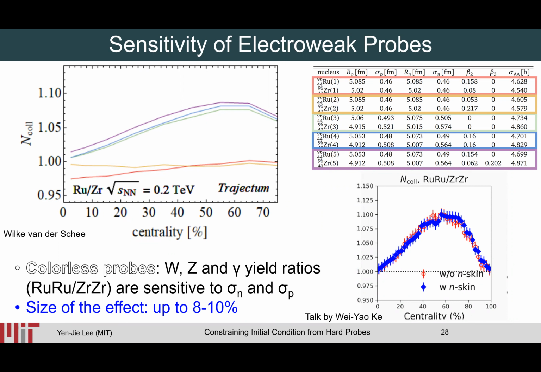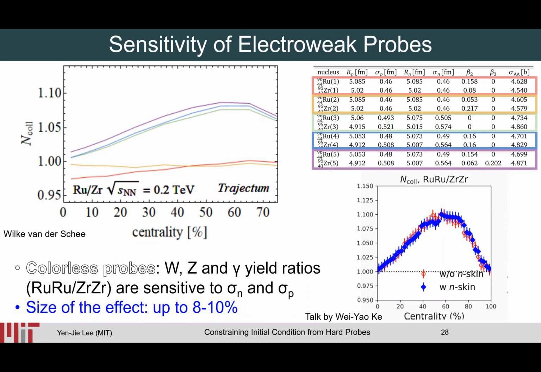So this is roughly in line with what was already shown by Wei Yao in the talk last week. We also did the comparison between different N_part calculations using the parameter sets shown here. You can see that they are splitting into two different camps, and that is because in the first three, corresponding to the bottom rows, the sigma_p and sigma_n values are quite different compared to the first two data sets.